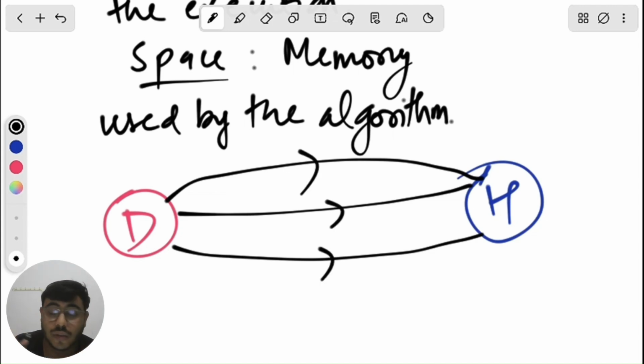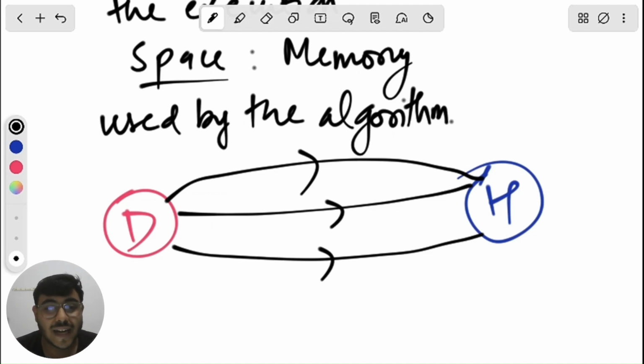You travel by some vehicle, you take a flight, or something else, right? So with each mode of travel comes a time of journey. When you take a train, you possibly take more time in comparison to a flight, right? Let's say I want to reach Hyderabad within 2 or 3 hours, I would take a flight. Let's say I have more time, like 15, 20 hours, I would take a train. Let's say I have even more time, I will go by a car, by driving. And if I am a superhero, I might go by cycling. And if I start by walking, probably I'm dead before I reach Hyderabad, right?